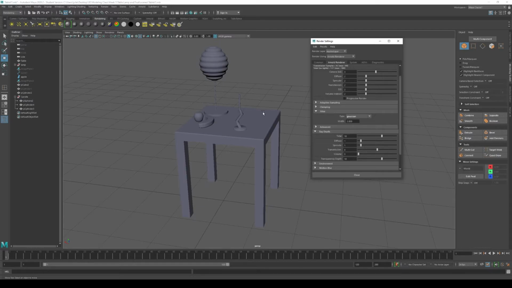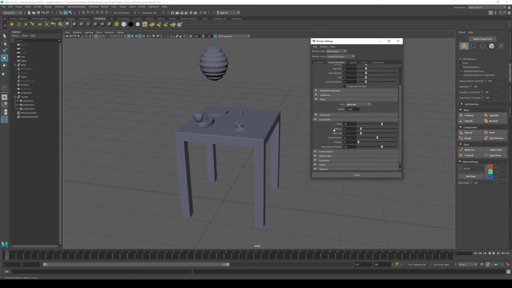Indirect lighting means, for example, the light of my candle, the way that it hits other materials and then bounces from one material to the next, and all the indirect illumination that my objects will receive from one light source. The depth of specularity has to do with reflection and transmission. Transmission is how light passes through transparent surfaces.